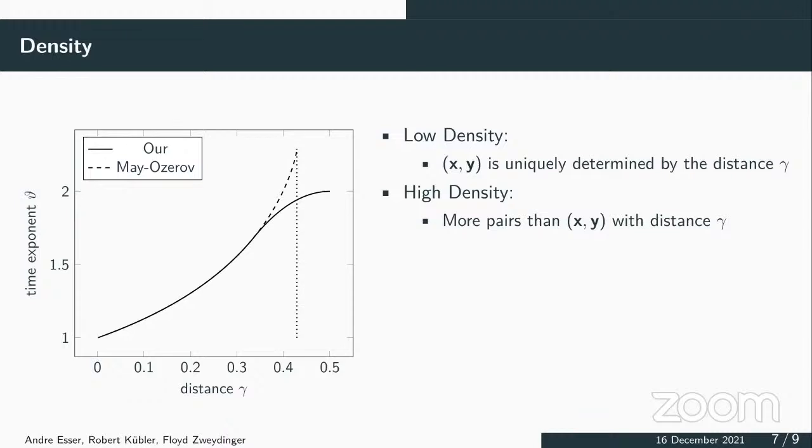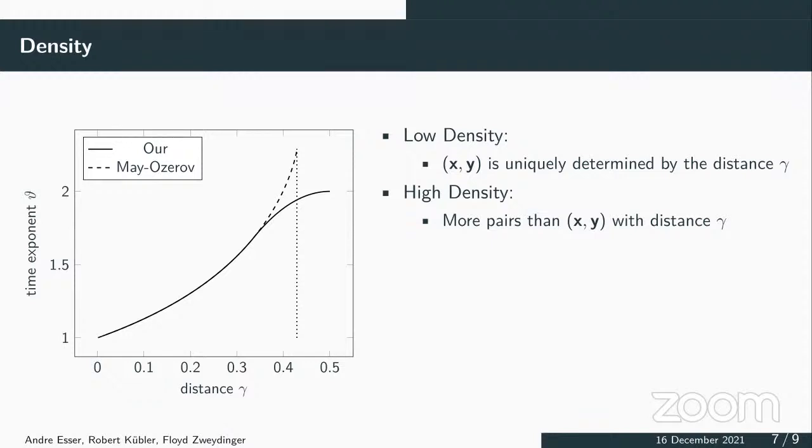And this actually makes a lot of sense because in this case, we suddenly have the problem that if you choose two random elements of our two input lists, they are going to have, in expectation, a distance of 1/2. But this is exactly the distance of our distinguished pair. This means that every element in our two lists has exactly the same distance as our distinguished one, meaning we have to enumerate every pair in our two lists, resulting in the naive search. On the other side, we have the algorithm by Otzorov, which runs on until a certain point depicted by this dotted line where it's still applicable.